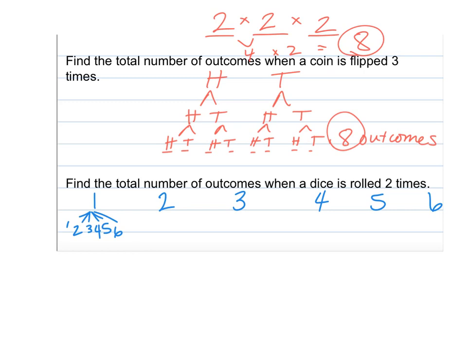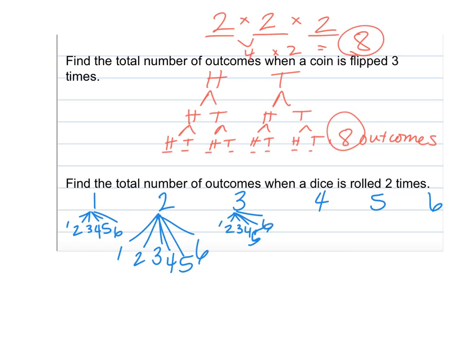Let's say you rolled a 2 the first time. You pick that dice up and you roll it again. Well, you could get a 1. You could roll a 2, a 3, 4, 5, or you could roll a 6. Let's say you rolled a 3 the first time. Are you noticing a trend? Whatever you roll the first time, you could roll that same number again the second time, and that always seems to throw people off. But if you rolled a 3 the first time, you could roll a 1, 2, 3, 4, 5, or a 6.